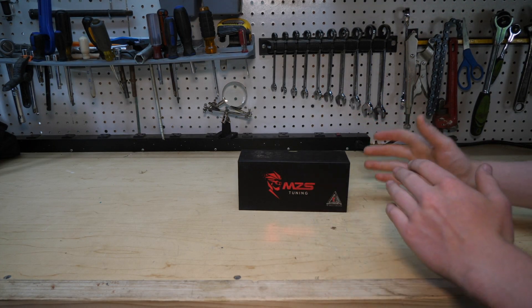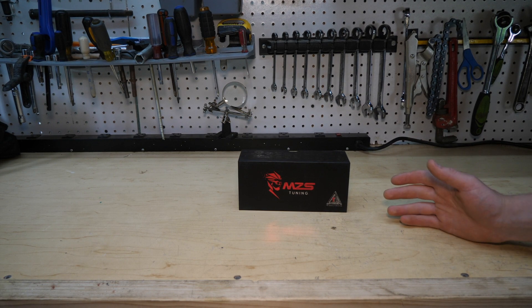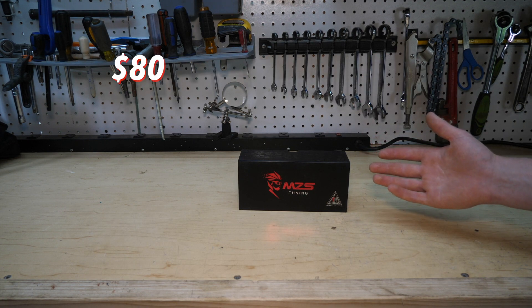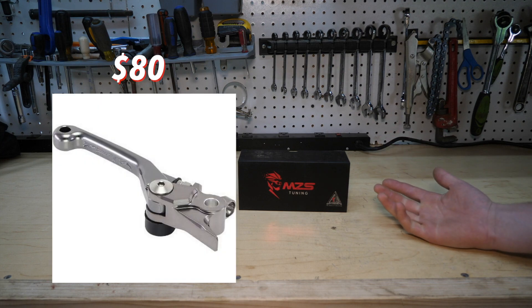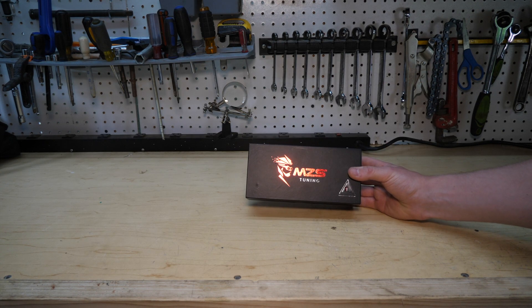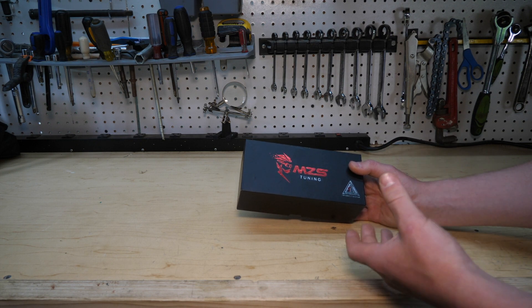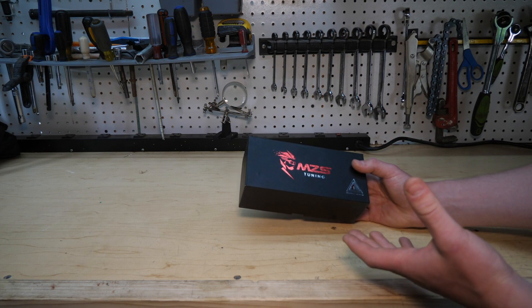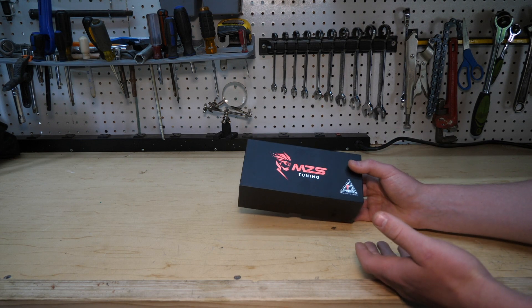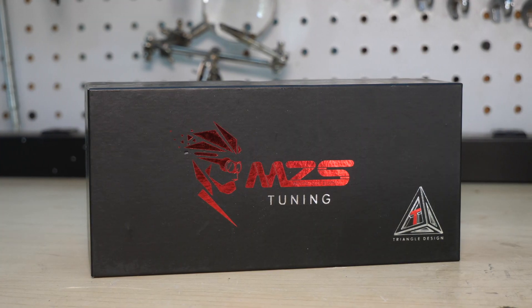Yes, this is a set of Amazon levers — I didn't get these from Revzilla or Rocky Mountain ATV. But why would I spend $80 on one replacement lever when I could spend $38 for a set of two new folding levers, blue anodized to match my bike? It was a no-brainer. Yes, there are some negative reviews on Amazon, which is why we're going to apply Loctite during installation. Aluminum is aluminum at the end of the day, and price matters.